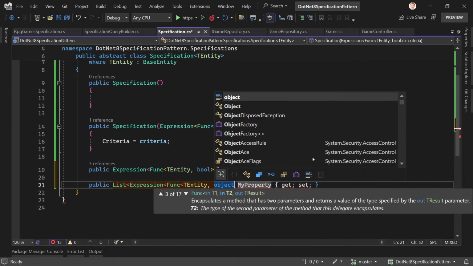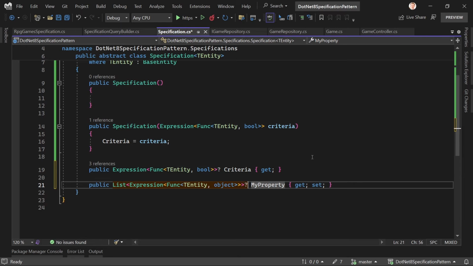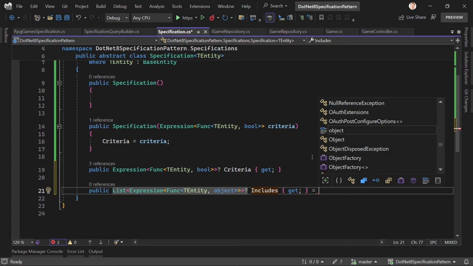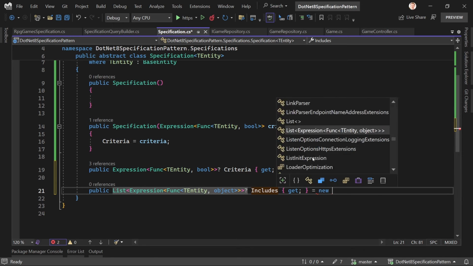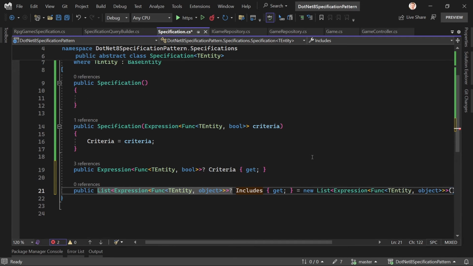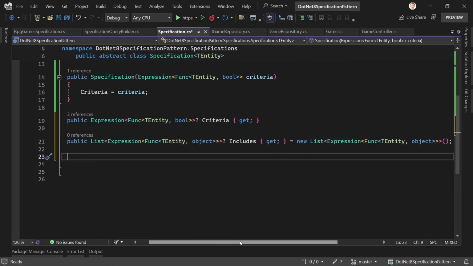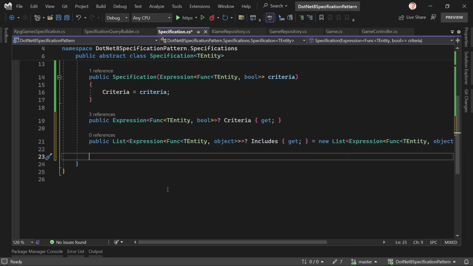Here now, the result is an object. Could also be null, actually. We call this thing now includes. Also only a getter, and let's just initialize that already with a new, yeah, something like that, or just the parenthesis. Again, totally up to you. And another thing I would like to add again is the order by expression.